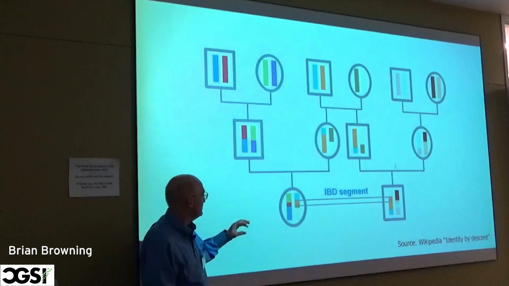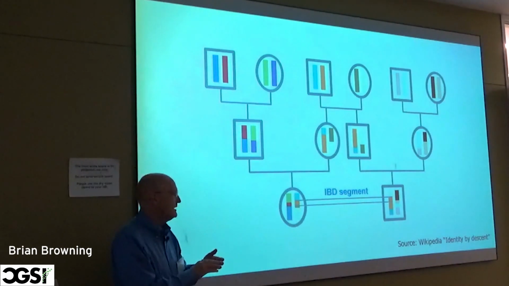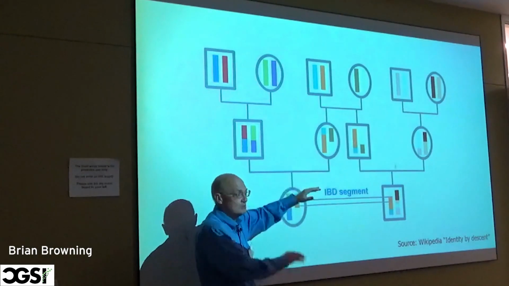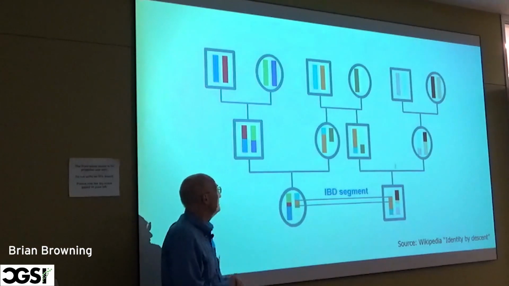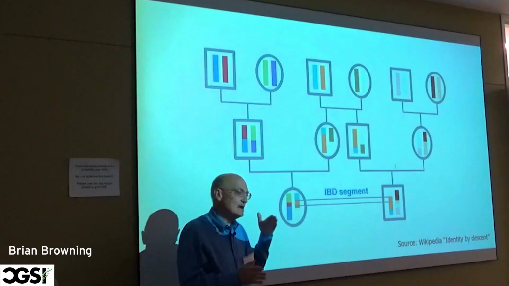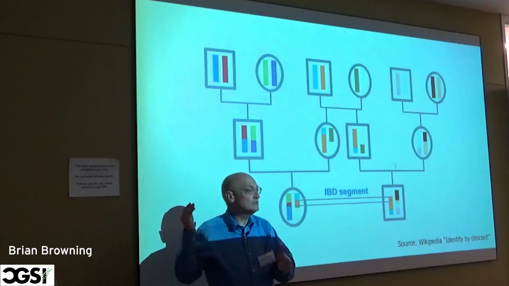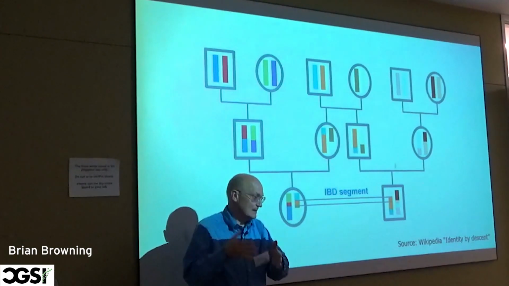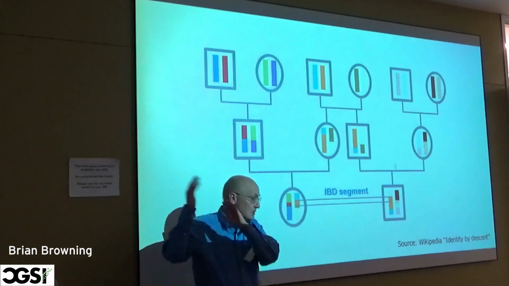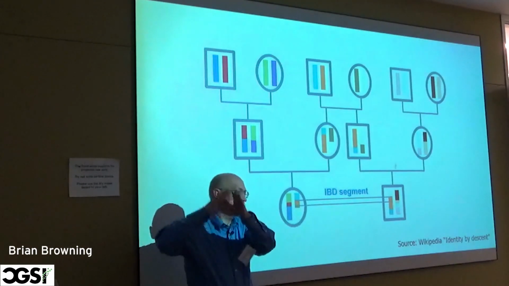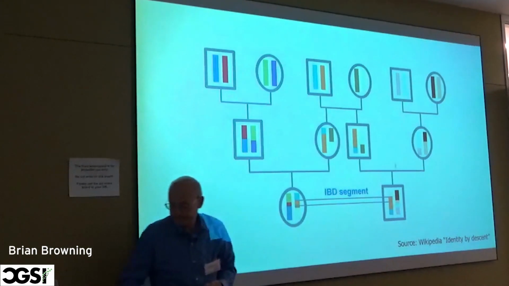And the segment ends when in one of the haplotypes the color changes. And why does the color change? Well, because there's been a recombination since the common ancestor. So when that recombination event occurs, all of a sudden the DNA material being transmitted down, instead of coming from one parent as it has been, now it switches over to coming from the other parent, or from the other haplotype, I should say. And so now you have a new common ancestor. You're starting a new IBD segment where you still have a common ancestor, but it's some other distant common ancestor.